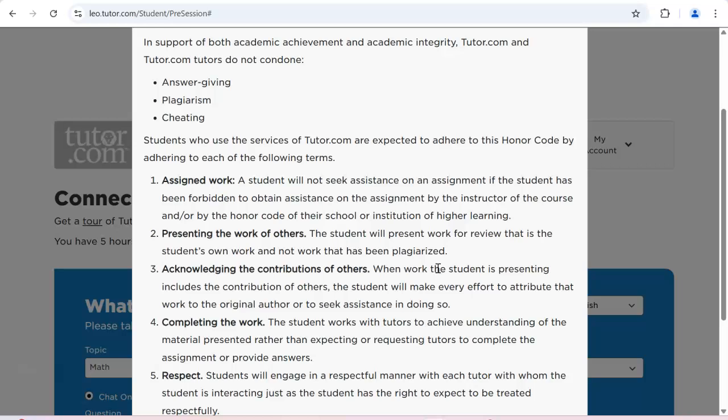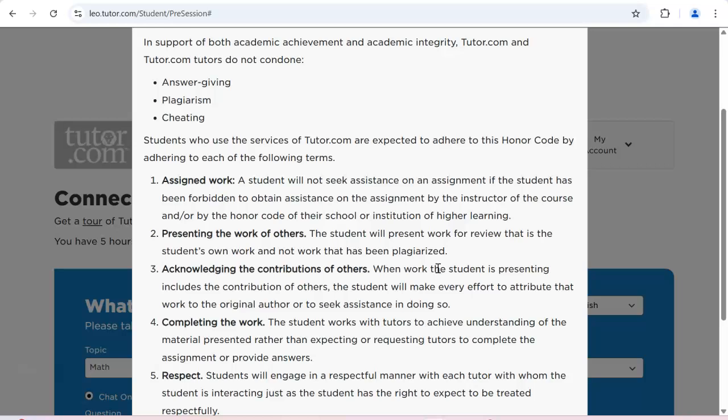For example, on papers, they may identify a certain grammar error that you keep making and maybe mark one or two, but they'll expect you to go back through and check everything. So ultimately, even though you're working with a tutor, you are still the one making the changes, and you're still responsible for what is on that assignment when you submit it.